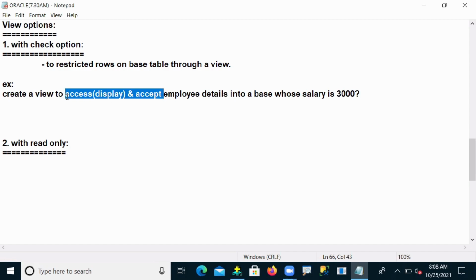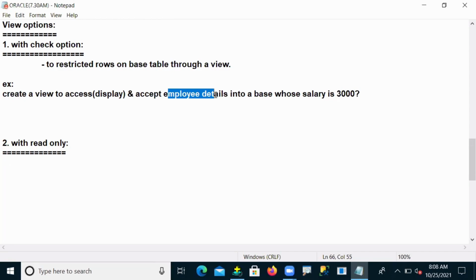So that means I want to display employee details whose salary is 3,000, and I want to accept employee details whose salary is 3,000. So your restriction, condition is there. Only 3,000 salary employee details I want to display, and only 3,000 salary employee details I want to accept.